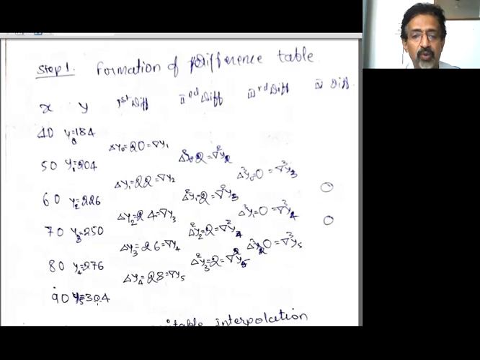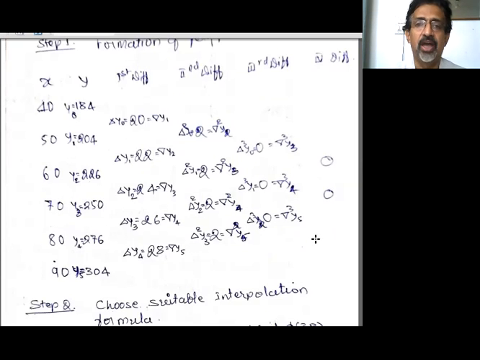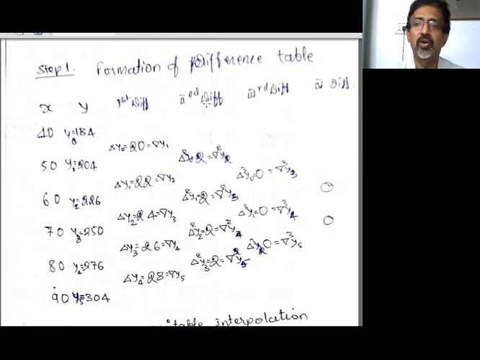If you consider backward, the bottom to top diagonal, the bottom value, first column, y5, next value, nabla of y5, next one, nabla squared of y5, next one, nabla cube of y5. Like that, your bottom to top diagonal will be the same when you consider backward difference. If you consider forward difference, the top to bottom diagonal will be the same. So this is how we form the forward difference table.